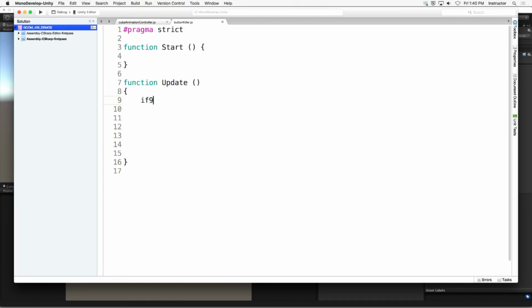So we'll do if, and I'm just going to start writing this down a little bit. So if, does anyone remember the line of code that allows us to do a key press? I'll help you out. It's Friday. Input.GetKey. Oops. I can't type today. Get key. Then which key? KeyCode.Escape.